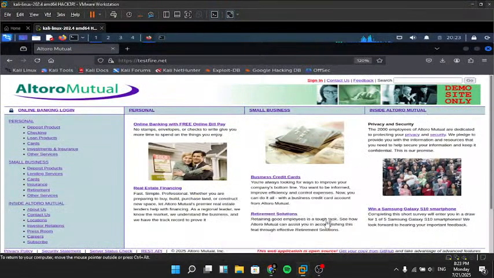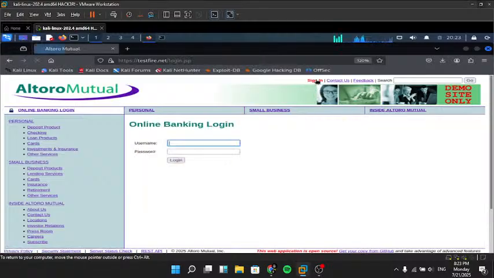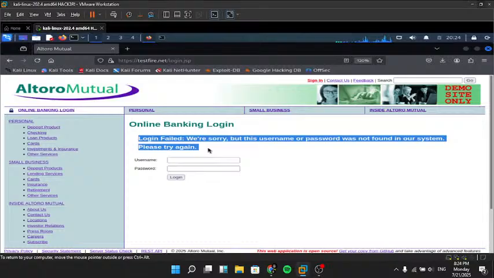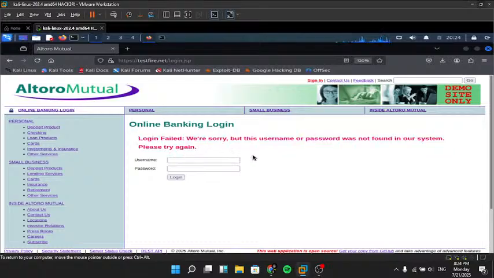Now on testfire, let's try to sign in. Admin, 12345, and I'm going to log in. What did it say? It is bringing out information that I'm not supposed to see as a user.